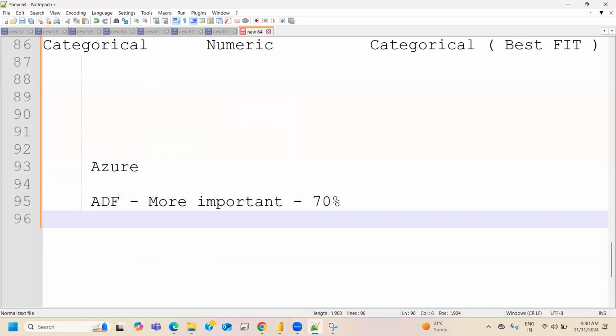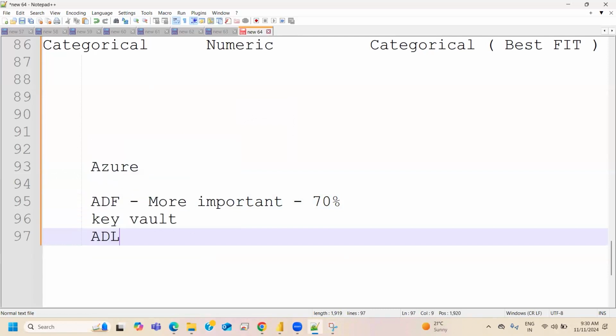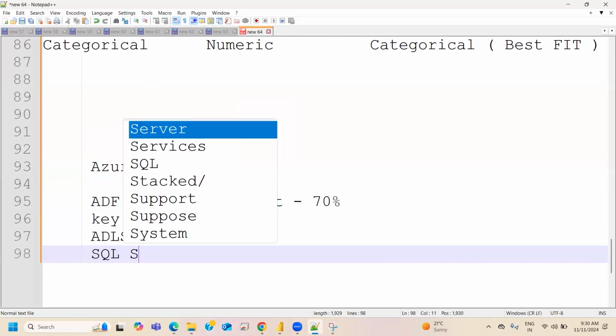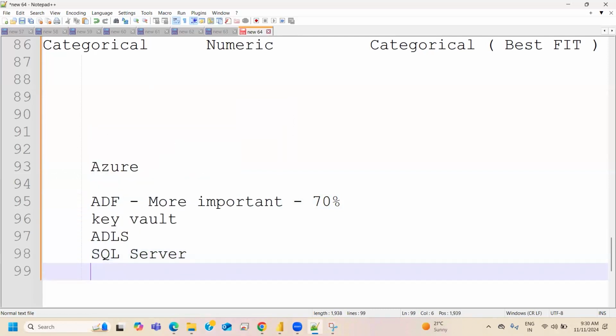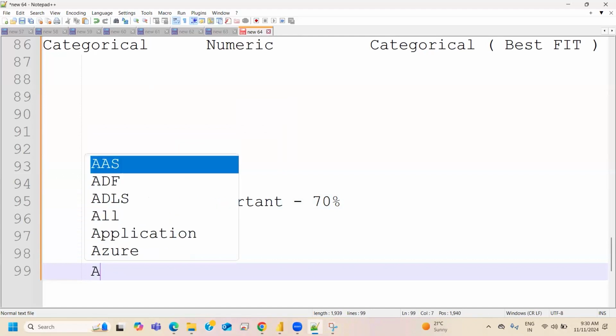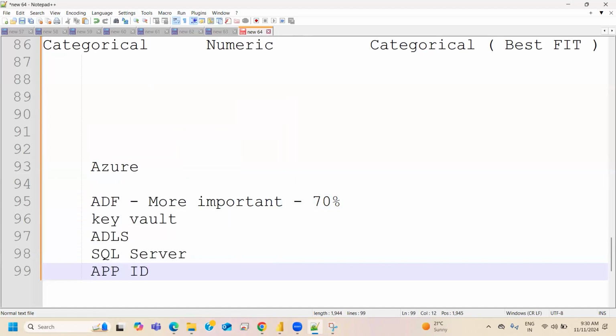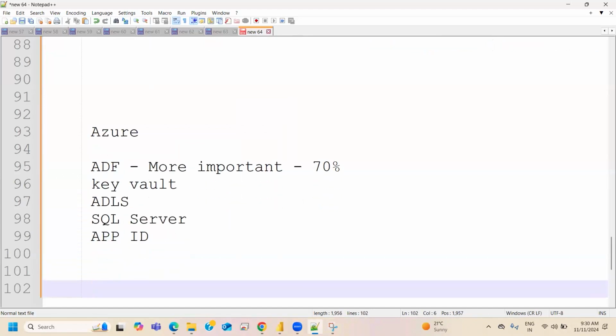Now, along with ADF, there are a few other services which I would be covering, like key vaults. These are necessary services: ADLS, SQL Server, service principal or app ID. These are all dependent services on ADF.